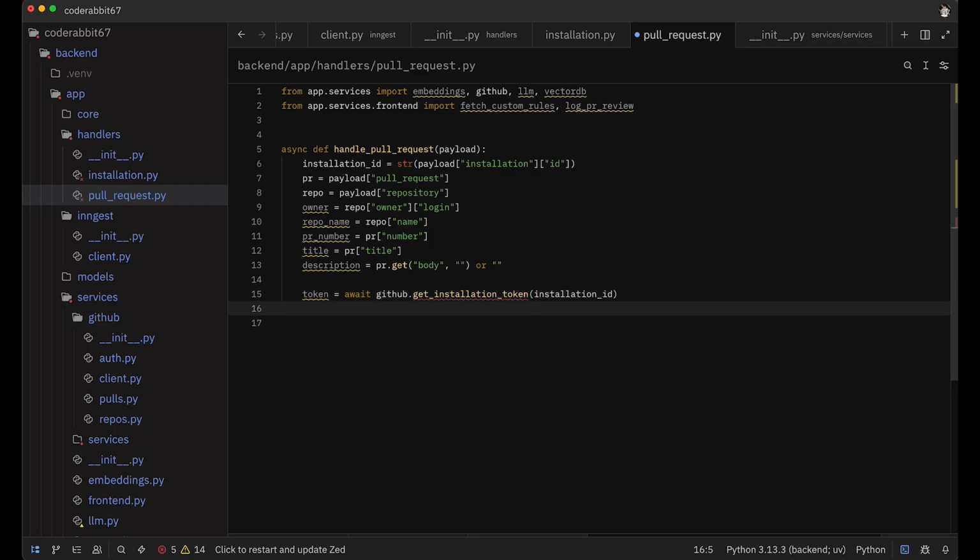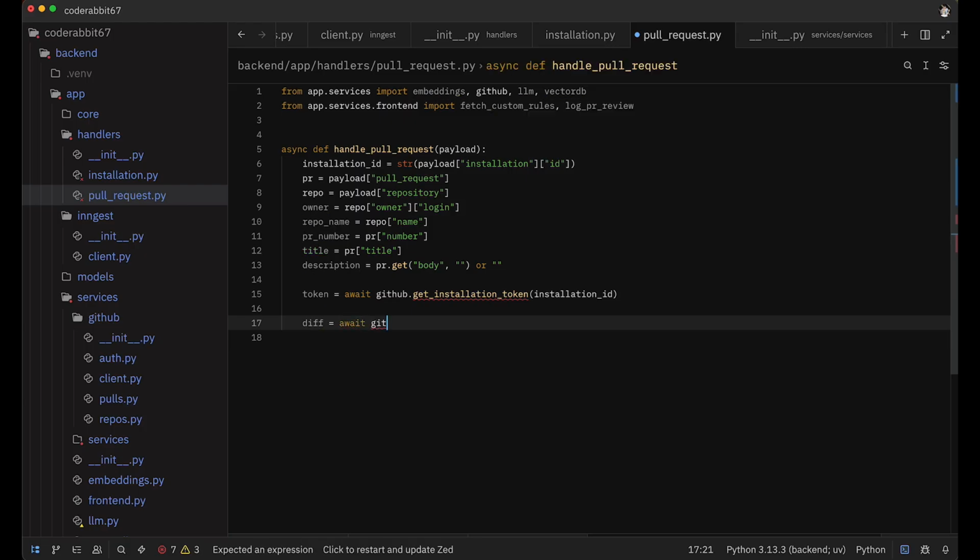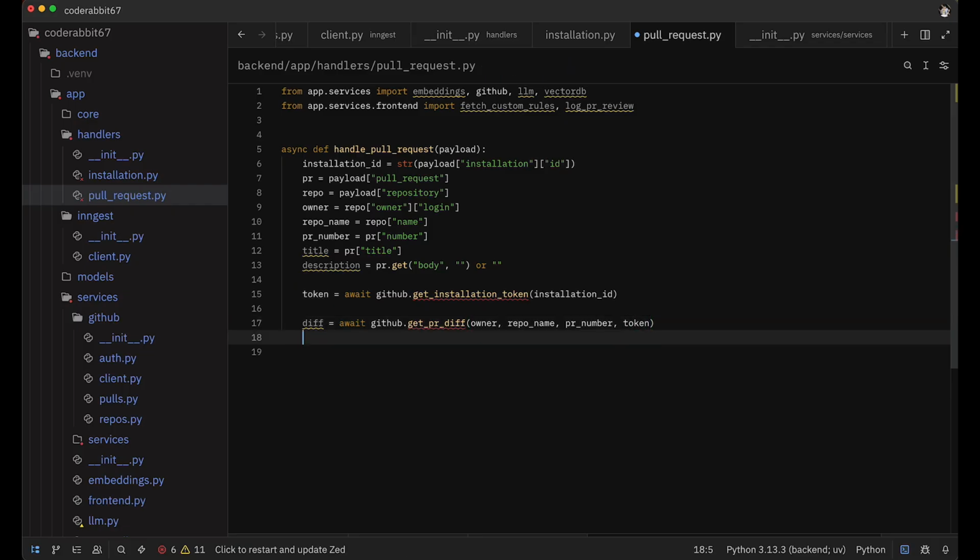And then fetch the PR difference and also the changed files. Await github dot get PR diff, and all we need to pass is the owner, repo name, PR number, and the token.